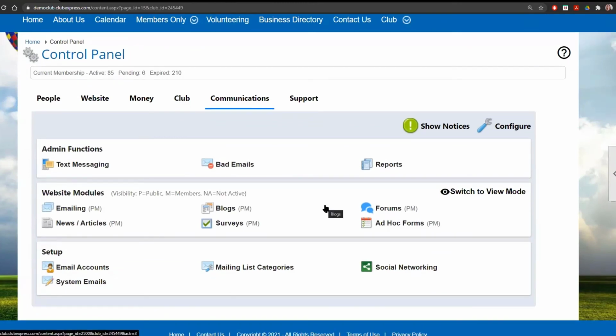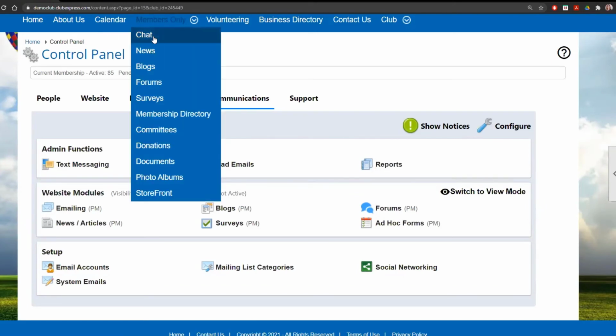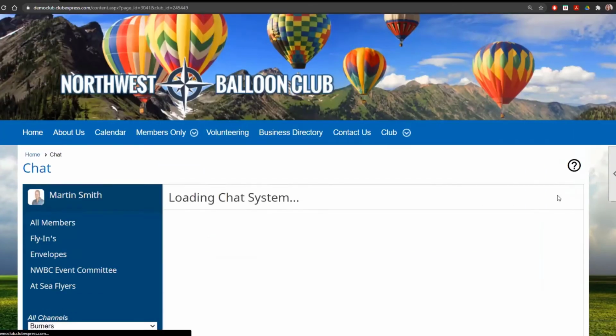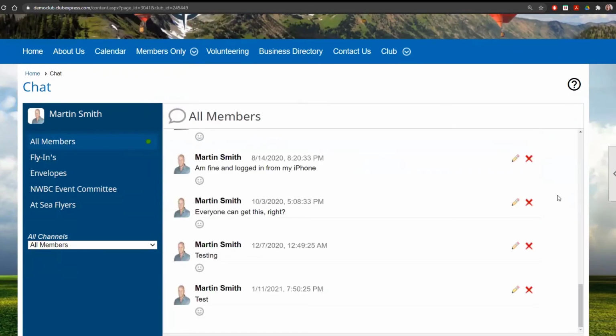So one of the last communication tools that I'll talk about that is two-way would be our chat feature. So I spoke about this just a touch at the top of the hour. Our chat feature is available to those organizations who have purchased their mobile app. Now, mobile app is different from the mobile website that you have. Your website is mobile friendly, so it works on a mobile phone. But the mobile app is a branded app that is built just for your organization, where your members can not only access all of the features that are on your site normally, but they have access to additional features, which are chat and meets. Today, I'm going to focus on chat.